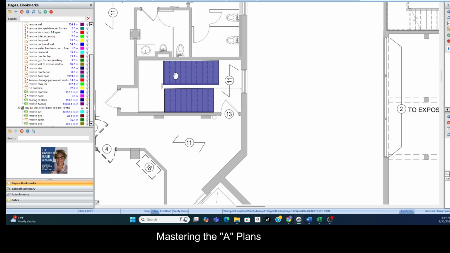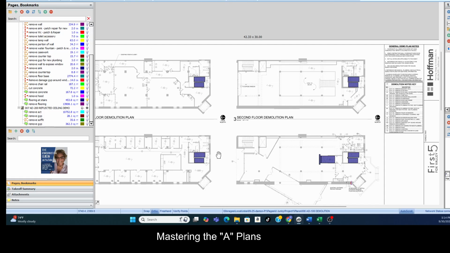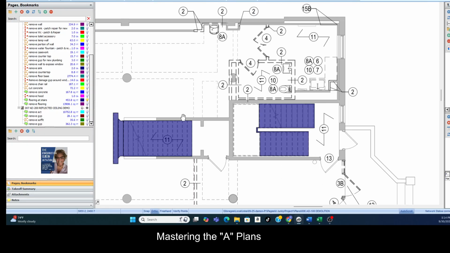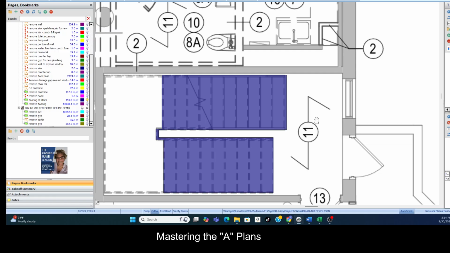So I broke that out separately. And I'm not even sure that they want the stair flooring demo, or all of it, because one set of stairs had the 11 on the stairs, right? And then these other ones just have it here. So that's a question you have to ask. Am I doing the stairs too or just the landings?